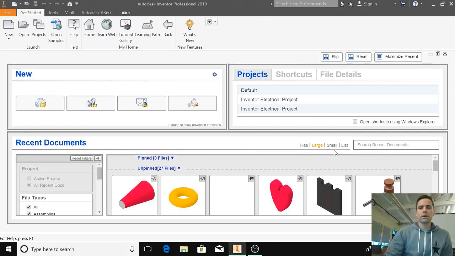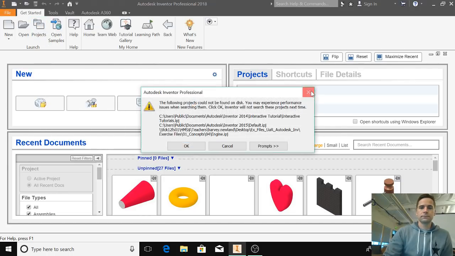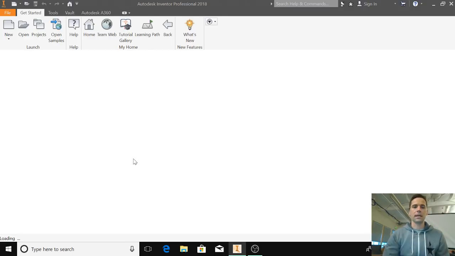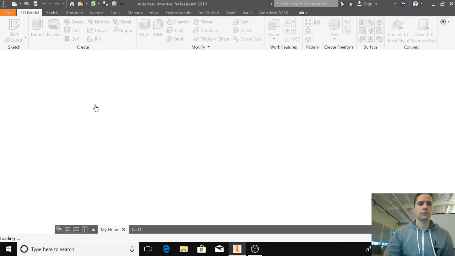Alright, what I want you working on today is constraining objects. So I'm going to go to File and open, what I did there, just open a new part from here. So new part, and what I mean by constraining is when we did the mallet, we constrained the handle to the mallet head. So we're going to do some more work around that.